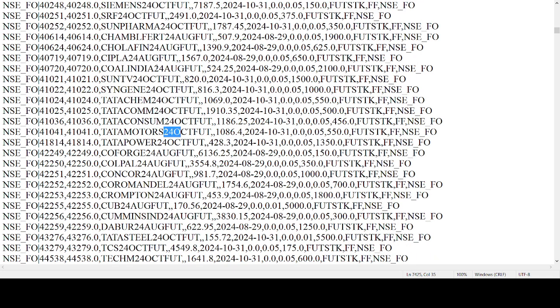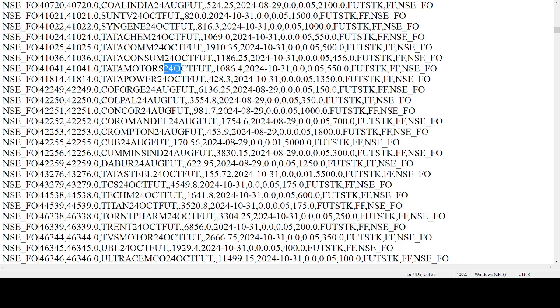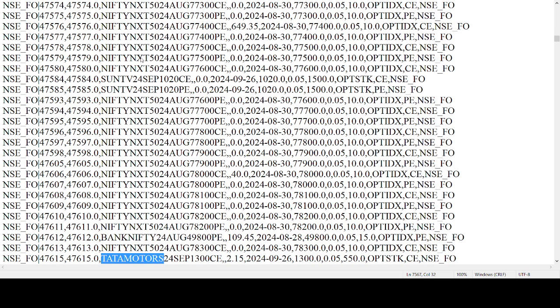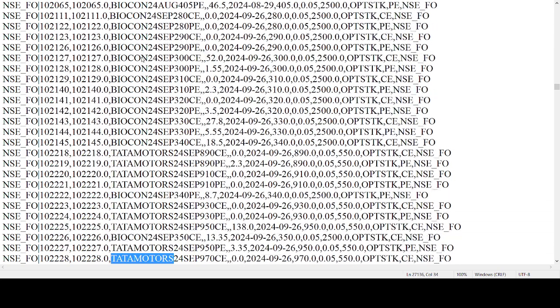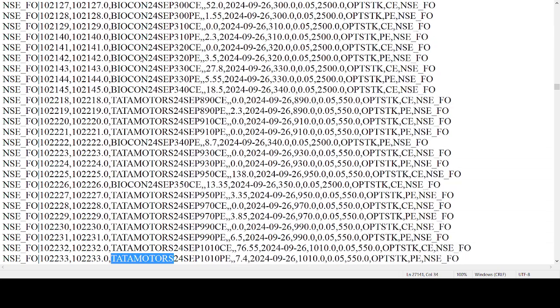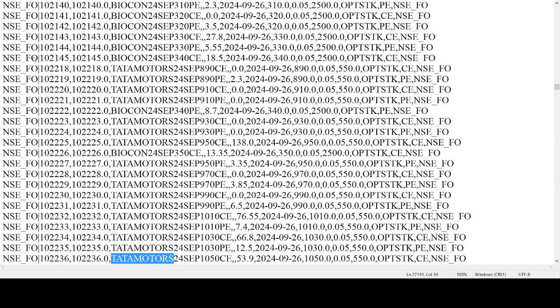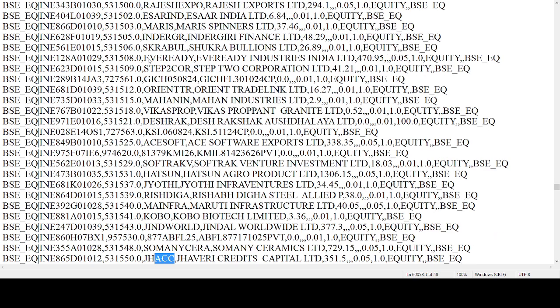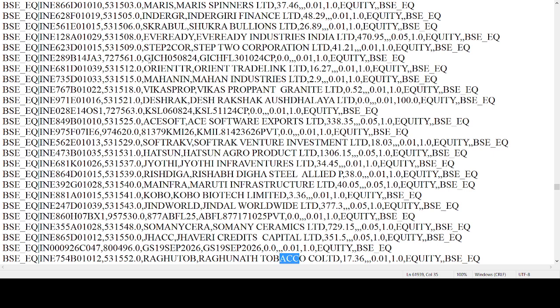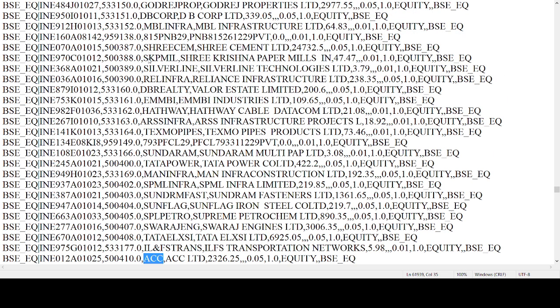Okay, and in this complete CSV file, what happens? All of the symbols will be available. So if I search in equity, it will definitely give it to me in equity as well. I might miss, so I will just give you an example of ACC, so it will try to find that first. So we'll try to check.